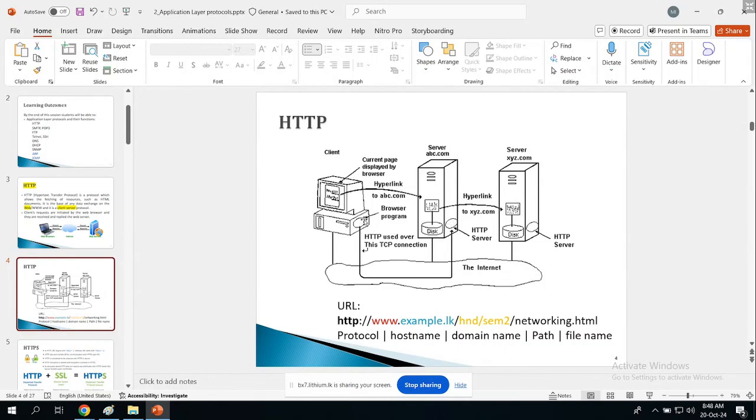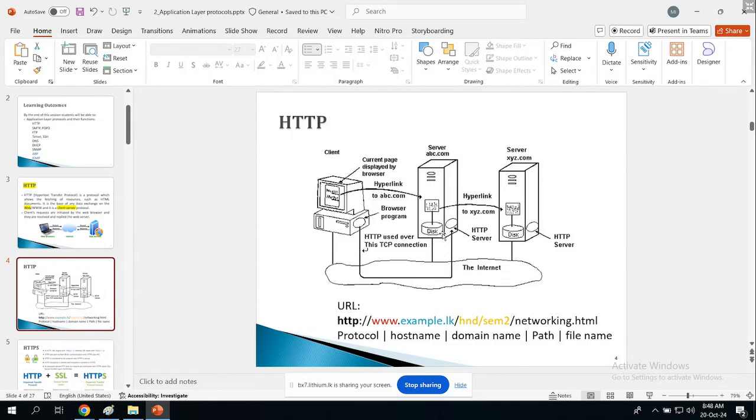Our client also should use a program, like the server used a program called Apache. The client machine will use a program called a browser. And using the browser, you type abc.com. Then it uses the protocol HTTP in the application layer. When it comes to the transport layer, it has to select either TCP or UDP. In our previous class, we studied the fact that text-related content is more suitable to go through TCP. So HTTP will use TCP and establish a connection. And we know that TCP is a connection-oriented protocol.